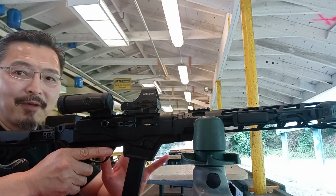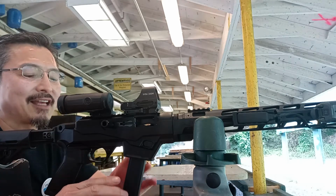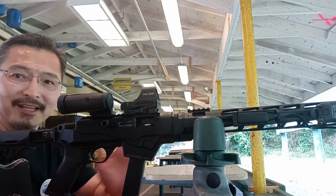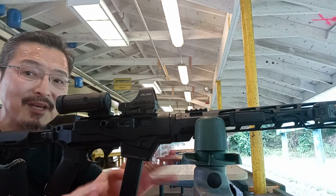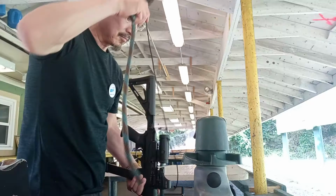Okay, I'm gonna break in the barrel as I shoot. And having this long magazine, one negative is that it's hard to shoot at the bench because this hits the table. But let's go for it. Okay, the recoil was minimal. The trigger was not bad at all. It was actually very pleasant to shoot.